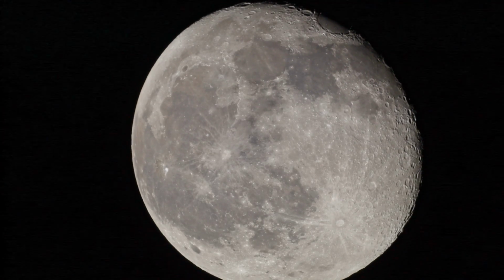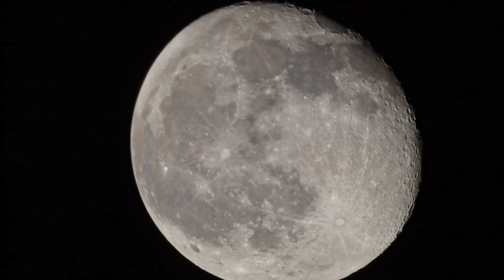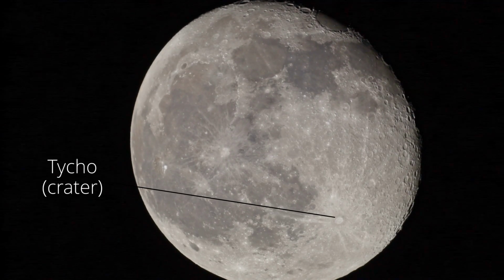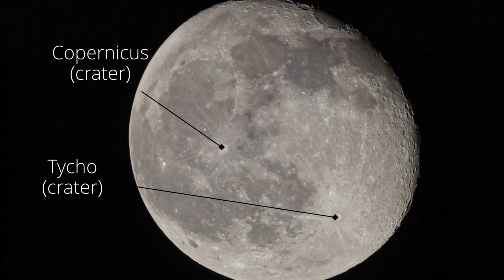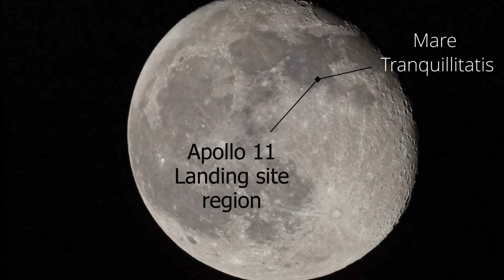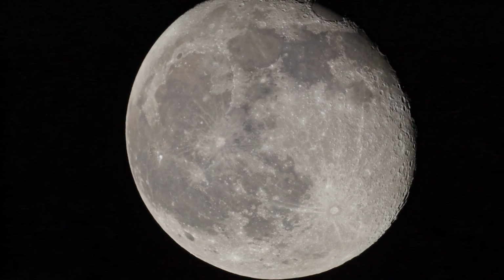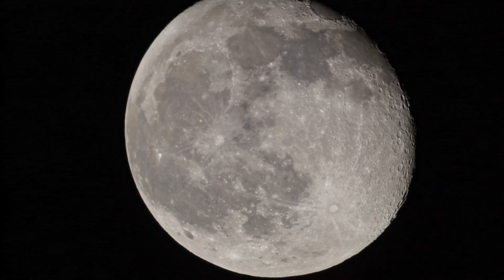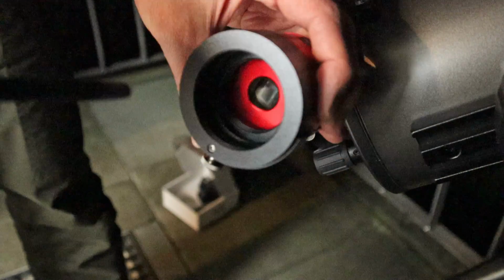Now onto the exciting part. How do we locate the Apollo 11 landing site on the moon? Here are some geological lunar hallmarks. The Apollo landing site is located in the Mare Tranquillitatis, the Sea of Tranquility, around here. To see even more details, I used this cheap, dedicated planetary astro camera.